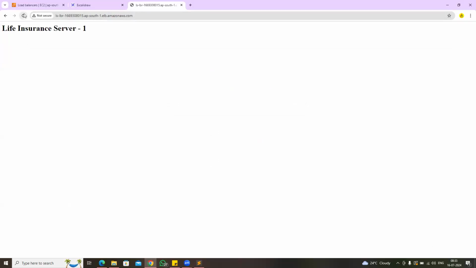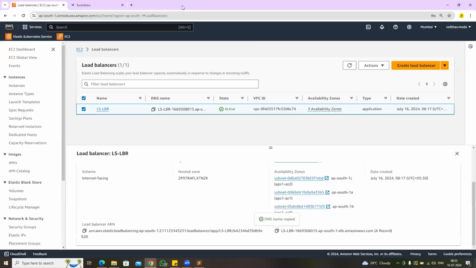Okay, sir, you can see the load is distributed. Sir, can we add EC2 instances from different regions to a single target group? It is a regional service, sir. Whatever EC2 instances you want to add to the target group, you should create in the same region. We are using Mumbai, right? In Mumbai only you have to create. This is a regional service. From a different region you can't add; from the same region you can add.